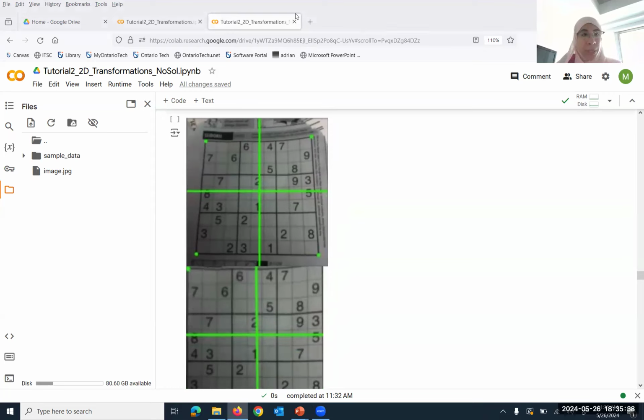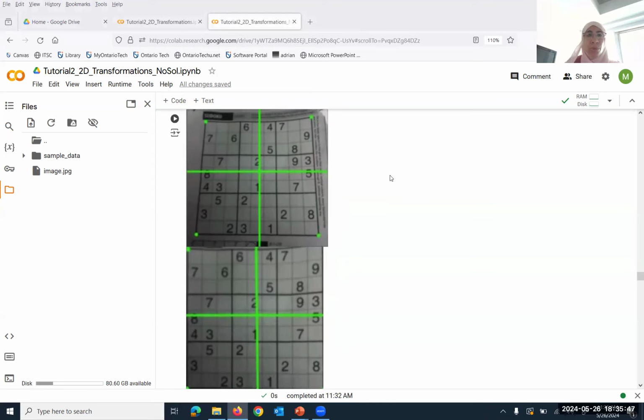But can you help me, Asala? What would be the source and the target points? So what exactly would I use to send to the get perspective transform? Asala or anyone else, what would you use for the source? For the source, meaning the original, this is like image 1 and this is image 2. So in the source, what would I use for the source points?